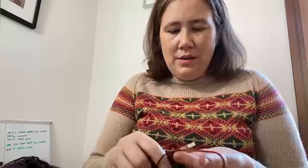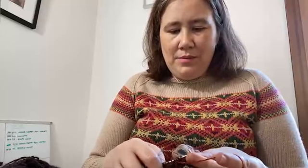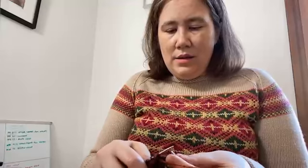So the annoying part is when I switch to knitting in the flat. And I had this problem on the body as well. That's the one I divided at the armholes for the front and back. Normally when you knit Fair Isle, it's much easier to knit in the round because then you can just always knit. You don't have to worry about purling and juggling two colors at the same time. But because I divided for the armholes for the front and back, and then on the front again, I divided for the V-neck for each side, I was forced to purl. And so as I start going back and forth on the sleeve cap, I will do purl as well.